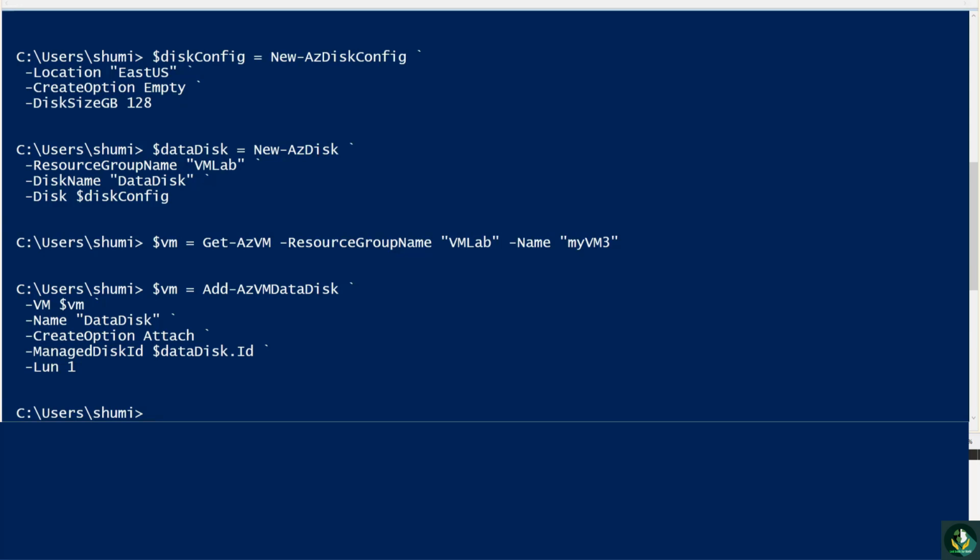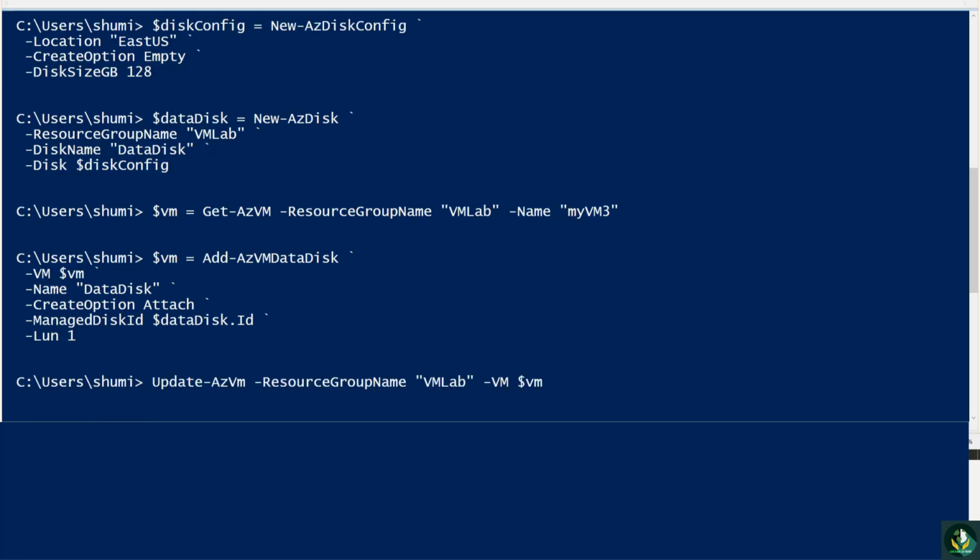This command doesn't actually update the virtual machine yet. It adds the new data disk to the virtual machine configuration. The next step will take the updated configuration and update it to the actual virtual machine.